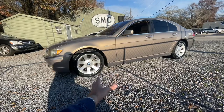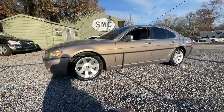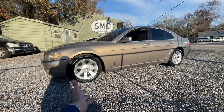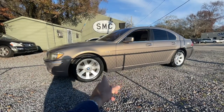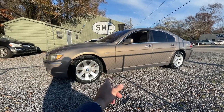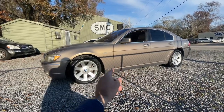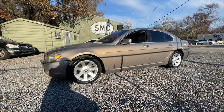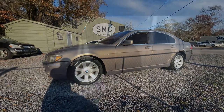The price on this 750i is $49,900. Call me and I'll figure out the button to tell you the mileage. What do you think the mileage is on it? Put it in the comment section. What do you think an '07 750 in this type of condition for $49,900 has on it - 100,000? 150,000? 200,000? 250,000? If you're interested in buying it I'll let you know the mileage. Have a great day - I'm Chad in sales at Southern Motor Company. We sell all types of cars starting at $4,000.